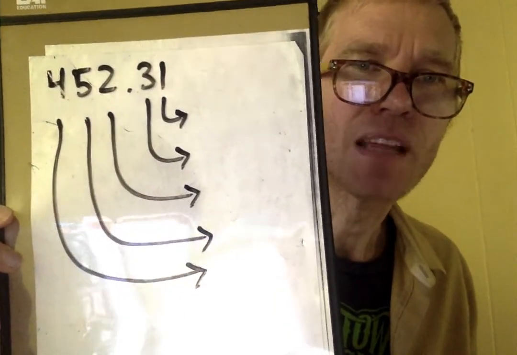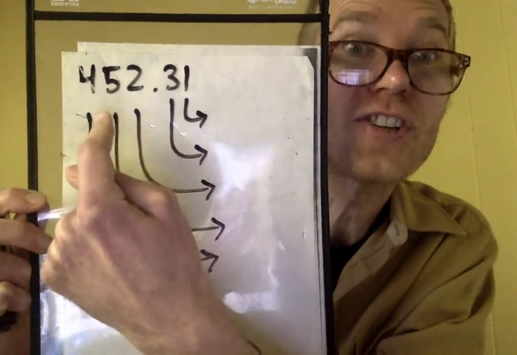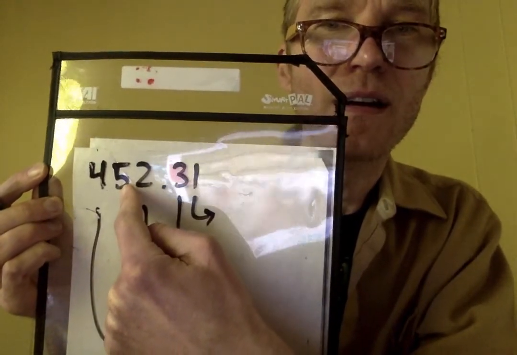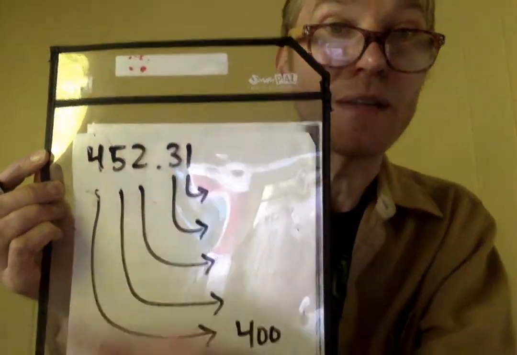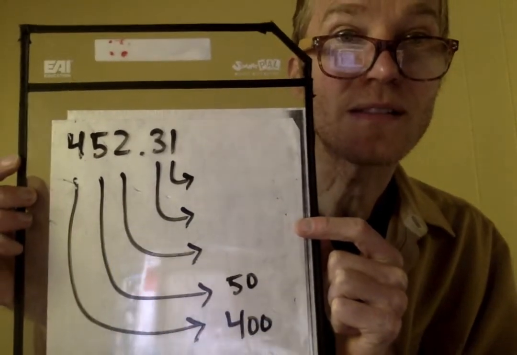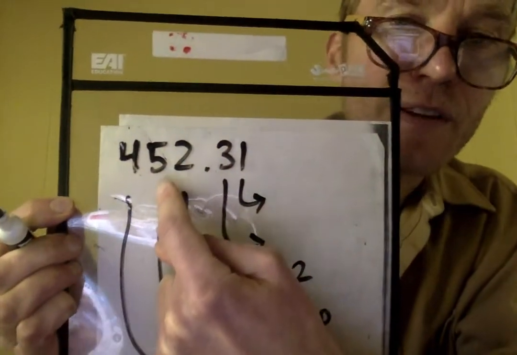What's that 4 represent? Does that just mean 4? No, it doesn't, because it's in the what spot? Hundreds. That's 400 right there. It's like four $100 bills. You ever had four $100 bills at the same time? That's worth 400 right there, because that's in the 100 spot. What's this one worth? That 5. It's in the 10 spot, so it's worth 50. What about the 2? What's that mean? Well, what place is it in? It's in the 1's place. The 1 spot. So it just means 2. You got 2 there. So it's 400 plus 50 plus 2.